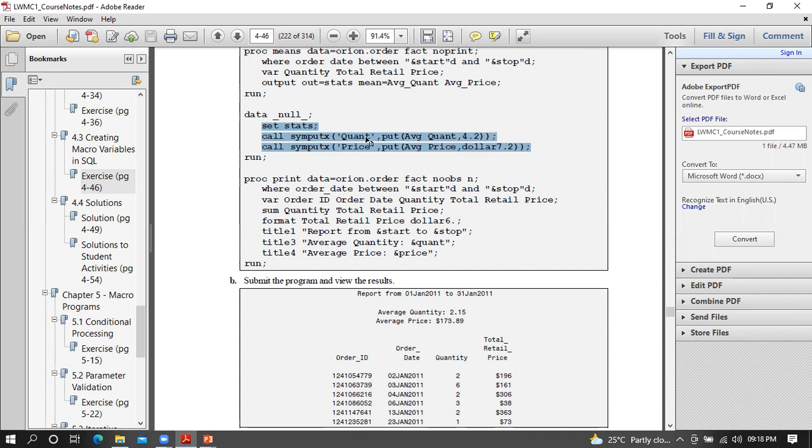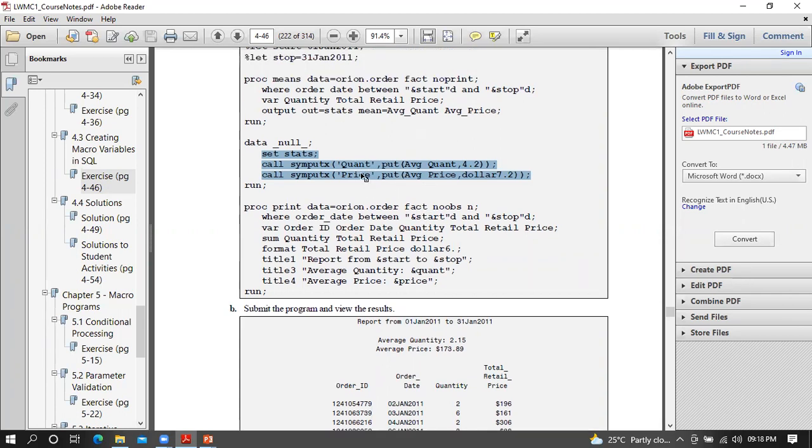So this price and quant are the two macro variables which are created, and these two columns are coming from mean of average quant and average price, which is nothing but the means procedure result for your data order fact. It's the output data set where you are giving the means as average quantity and average price.